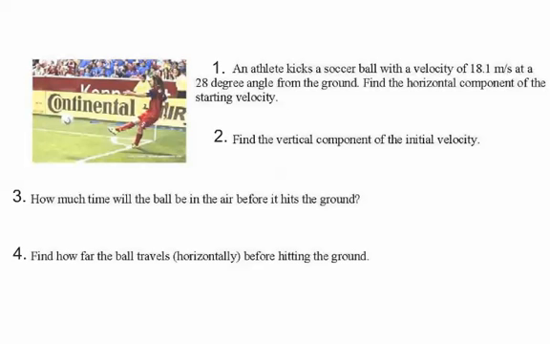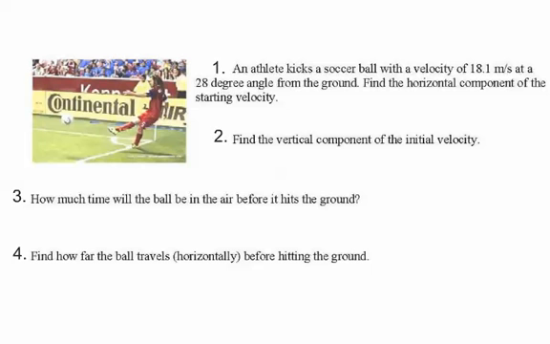An athlete kicks a soccer ball with a velocity of 18.1 meters per second at a 28-degree angle from the ground. Find the horizontal component of the starting velocity. Find the vertical component of the starting velocity. How much time will the ball be in the air before it hits the ground? Find how far the ball travels horizontally before hitting the ground.